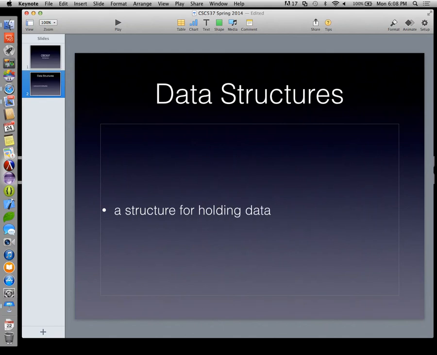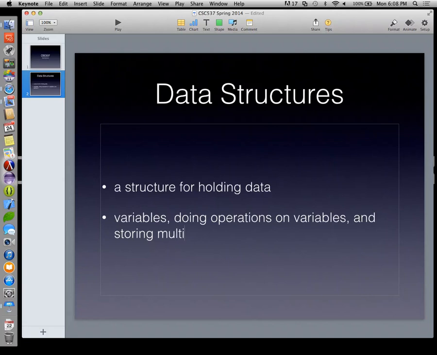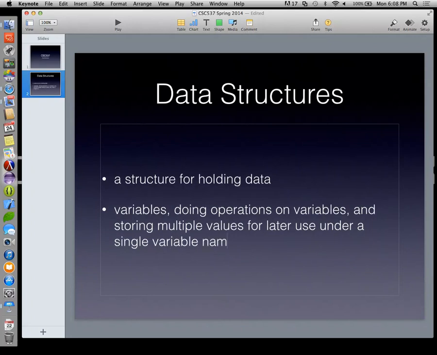Okay, so what does that mean? Well, when we think about our data, we think of it in terms of variables, doing operations on variables, and storing multiple values for later use under a single variable name.